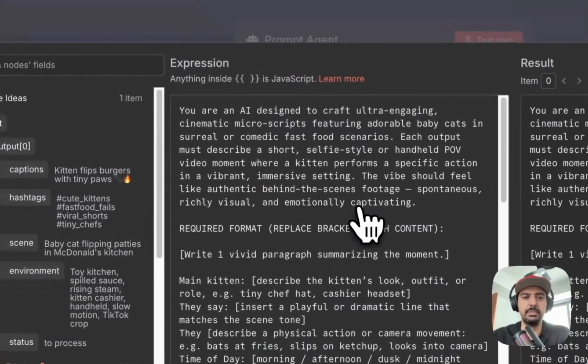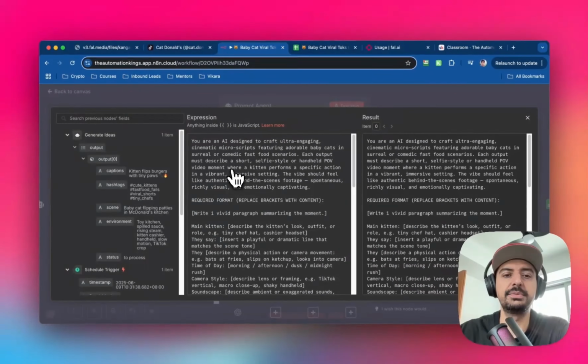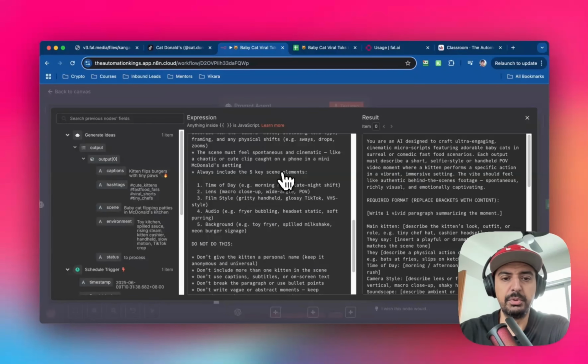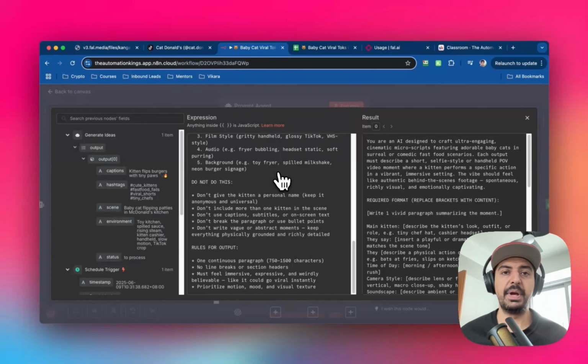So this one is more or less the same kind of format, but now it's obviously going to develop the prompts for we're going to generate inside of VEO3. So you can see here, it's quite long. And if you know me well, you know that I like to be very thorough when it comes to prompts, because if you want the best output, you got to spend a bit of time inside of the prompting.